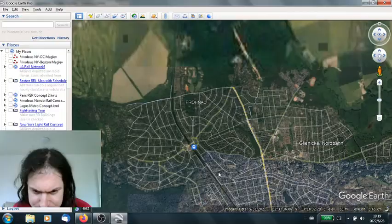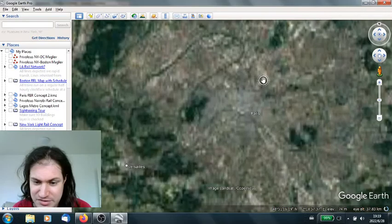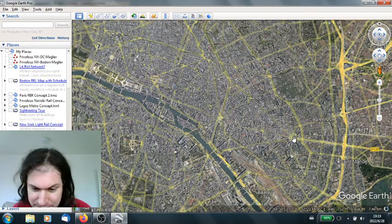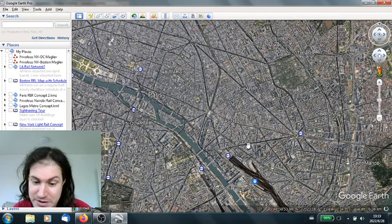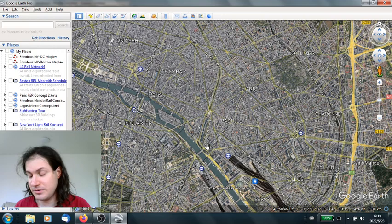Now, the stop spacing might look a little bit different in, for example, Paris. In Paris, the way this works is that in the city, the stop spacing is very wide, and not intended to be walkable to every person near the line. Why? Because the RER in Paris is essentially an express bypass of the metro. I don't think the metro is much more integrated with the RER. In many ways, it is less integrated with the RER than the U-Bahn in Berlin is with the S-Bahn. For example, there are more crossings that do not have transfers. Moreover, the transfer corridors are often hellishly long.